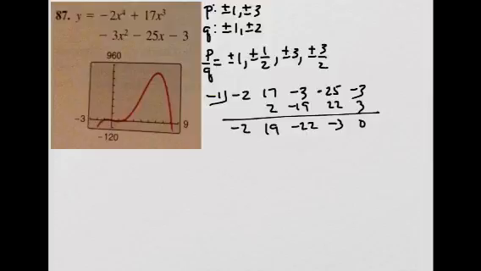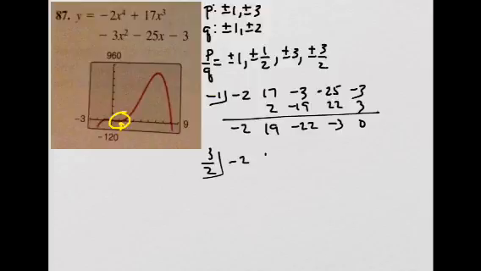Good. I'm also going to try +1 because it looks like it might cross through +1 or maybe 3 halves. If it's not 1, it could be 3 halves, 1.5, right? I'm looking at this part right here. It's kind of blurry, but in your book you could probably have a better view. So it might be 3 halves. So let me try 3 halves. And we could always change it to 1 and see what happens.